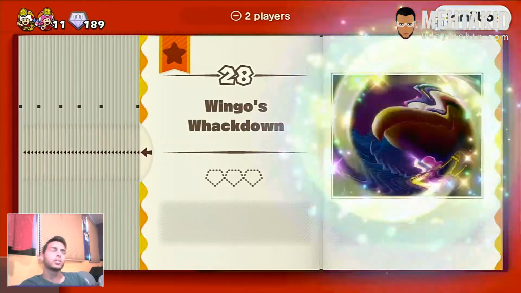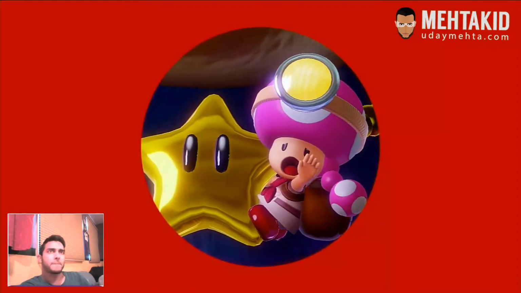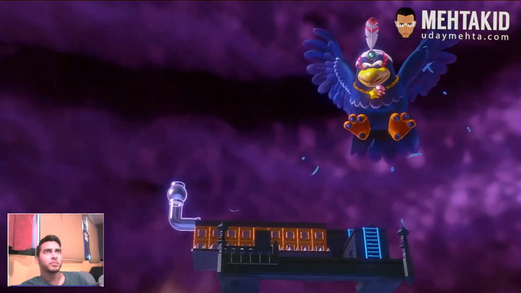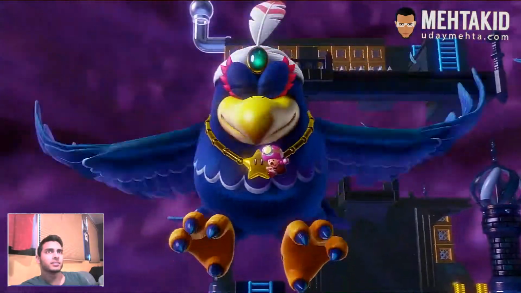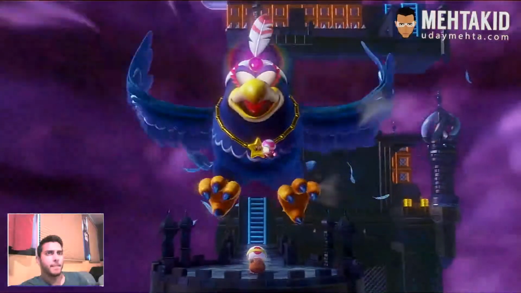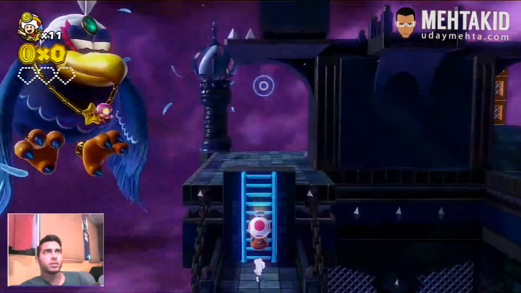Alrighty. Perfect game. Let's take care of it. Wingo's Whackdown. It's clearly a Middle Eastern bird. Alright. Stop peacocking. Yeah, we know, we know. Okay, I wonder how this level is gonna be. A pain in my ass.